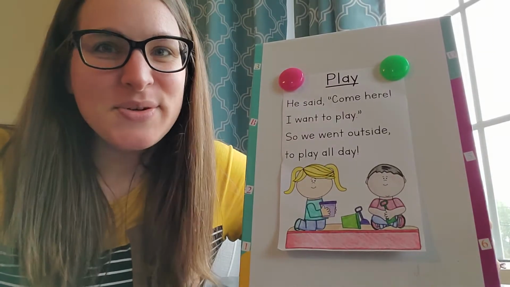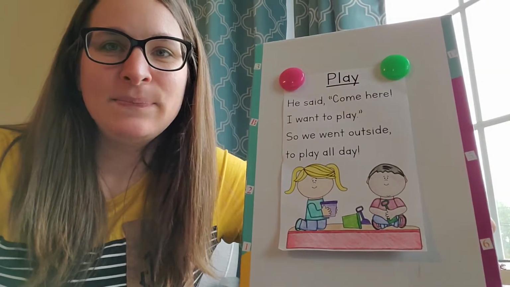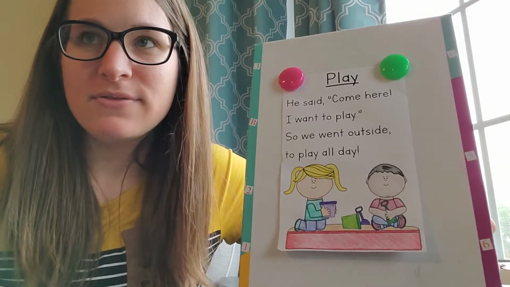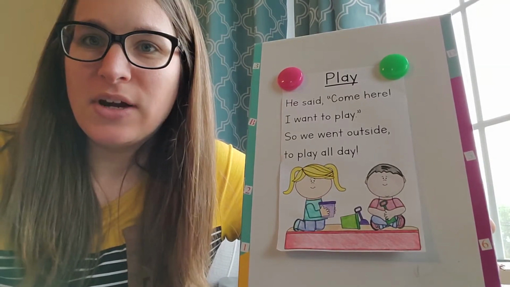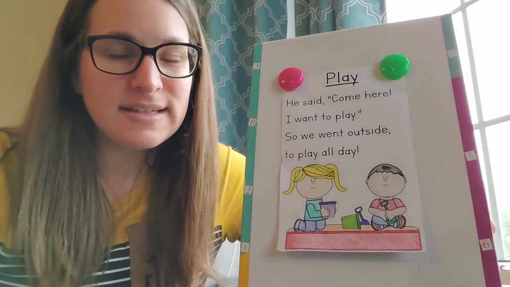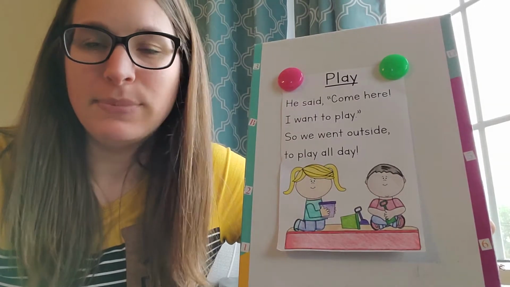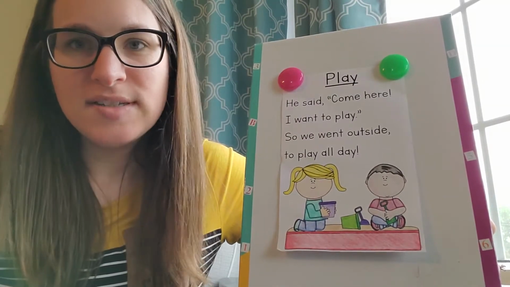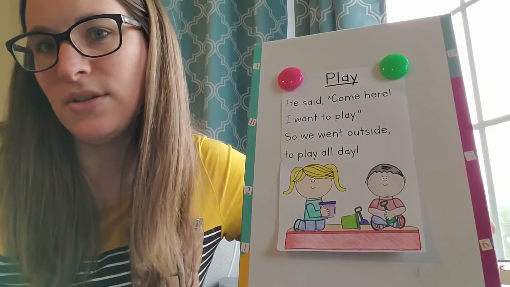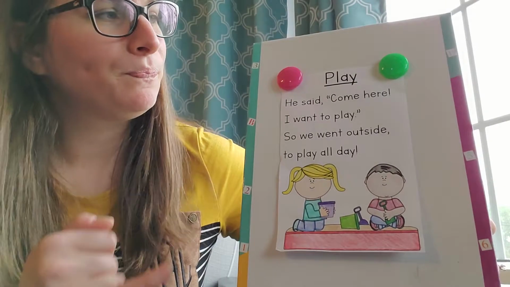All right, we're going to do our poetry lesson for today. In your calendar block for Thursday for reading, you are going to color your sight words in our poem this week, which is called Play. So I'm going to just begin by reading the poem to you guys. And you can read it with me too.